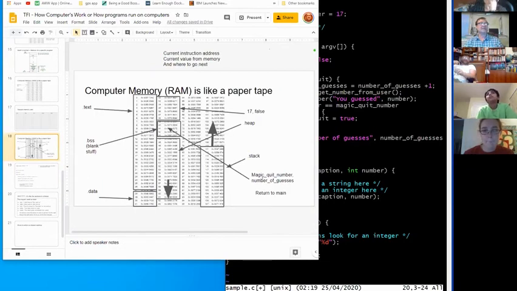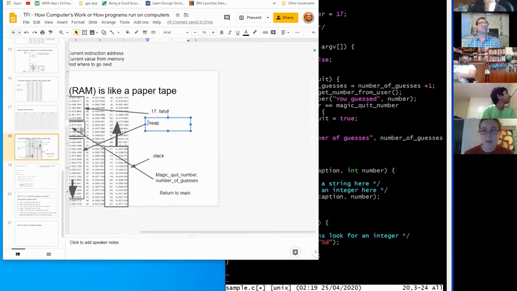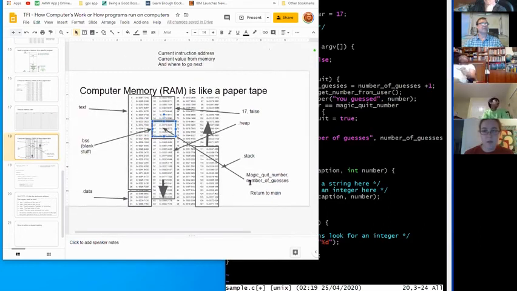Number of guesses is in our blank stuff place. Whoops. Do you see that number of guesses is in our blank stuff place? Yeah? Sydney, you okay that number of guesses got hidden in our blank stuff place? You can nod, it's okay. Can you see that? How about you, Arjun? Do you see that we decided number of guesses would hide in our blank stuff place?